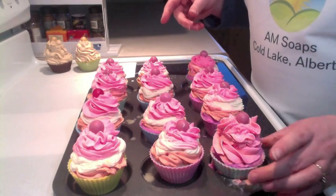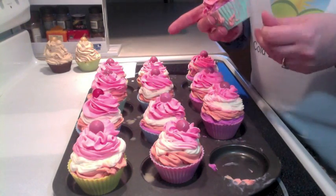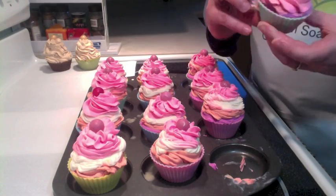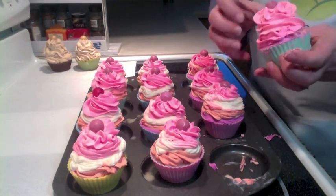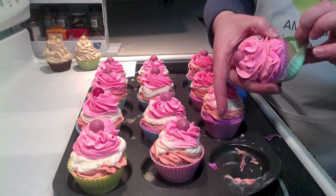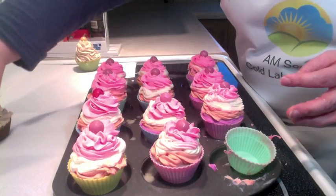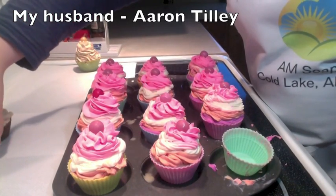Okay, so what we have, they'll kind of stick in here. The bottom of the cupcake is chocolate, and the top of the cupcake is cherry, and they've been sitting for 5 days. And to unmold them, you just gently pull this silicone liner away. And it's firm enough to hold by the icing. Get some pressure on the bottom. There we go. So this is clear right now. Over time, it is going to become as dark as this one. Dark brown. But that becomes with exposure to air. So this one's good. Cherry. The topping won't change.